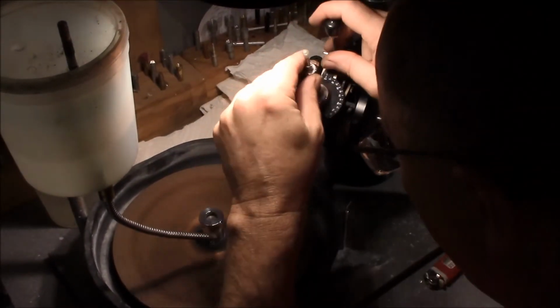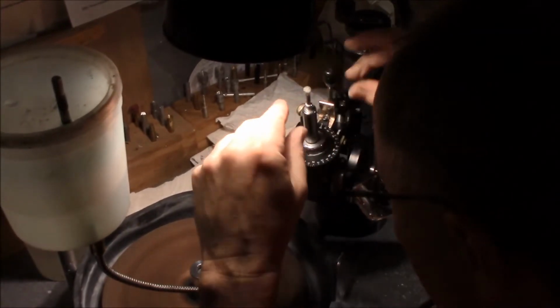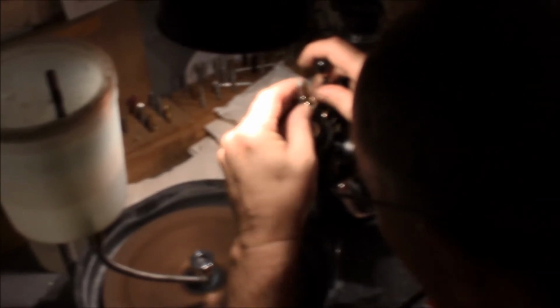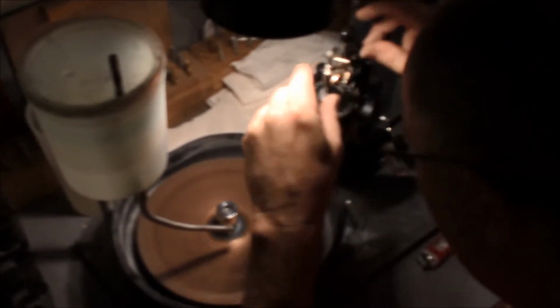I know it's funny, when I talk to some of my friends that cut, it would take them hours and hours to cut a stone, and I was like, what are you doing, guys? And of course, they never would tell you. They said, I'm doing the same thing you're doing, until they started watching me cut. And then they started screaming at me. It's like, my Lord, man, you're putting too much pressure on it. What are you doing? And I was like, my gosh, what are you guys doing? It's like, this is hardly any pressure at all.